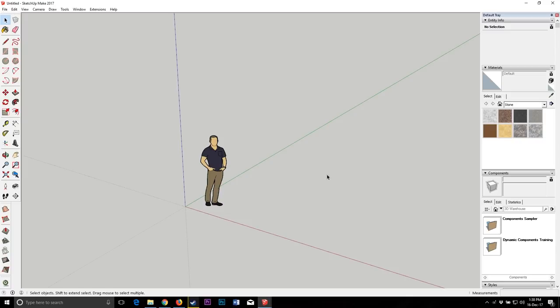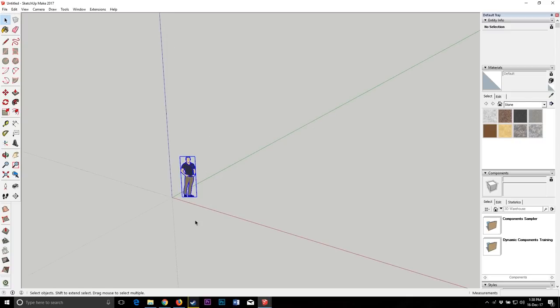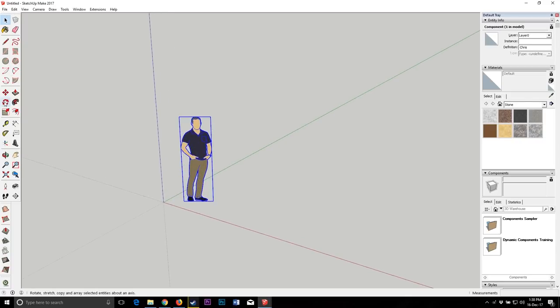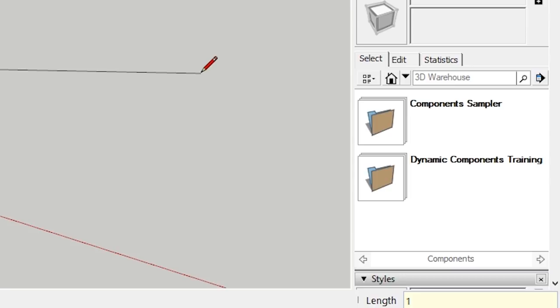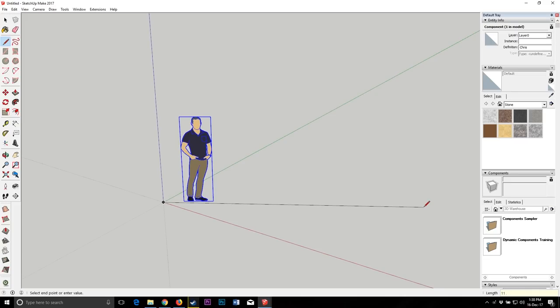So now we have a brand new page. This is what you'll get. And you'll start off with a little picture of a dude, and that's in scale. So if we were to do a line here, and you click a line and start to move it, you can type on your number pad or your keypad the length that you want in meters. If I click one, you'll see in the bottom right corner that one has appeared. That's the amount of meters that I'm going to make this line.